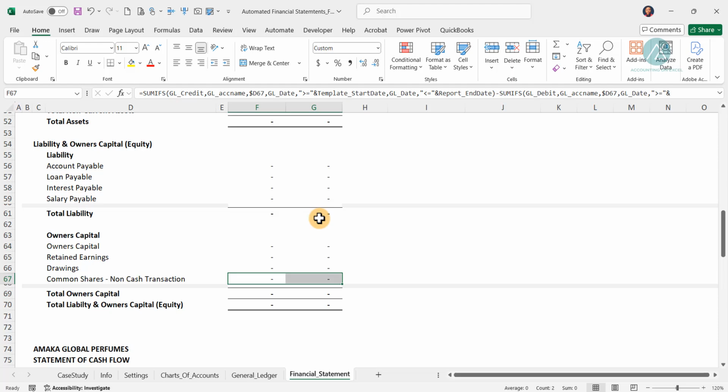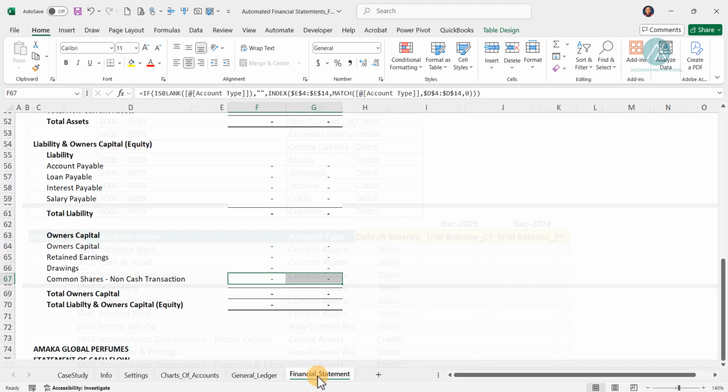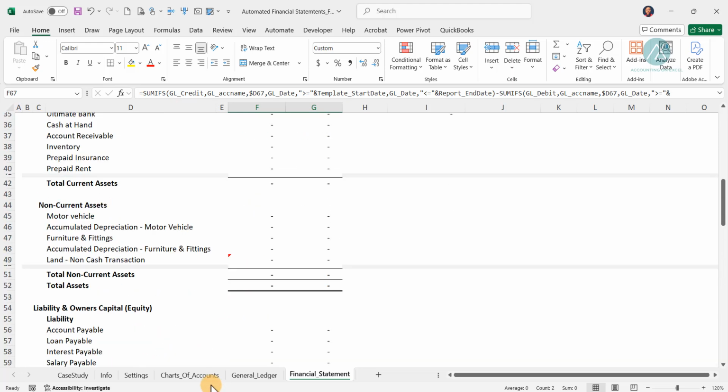And why we have to create this: if it was a cash transaction, there was no need. We already have owner's capital, which we can tag as our shareholders' capital. It can be posted here, or you create another line if you wish to, but have it in mind that you have to update your financials, right? So having set up the chart of accounts and also updated the financial statements with the new account that we have created, let's go and post this in the ledger.